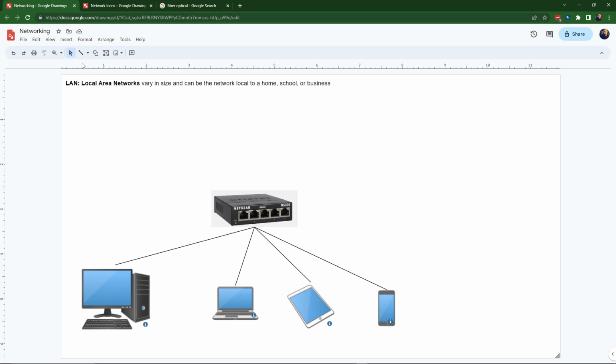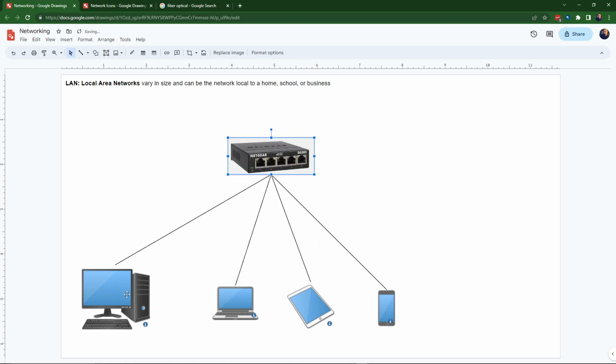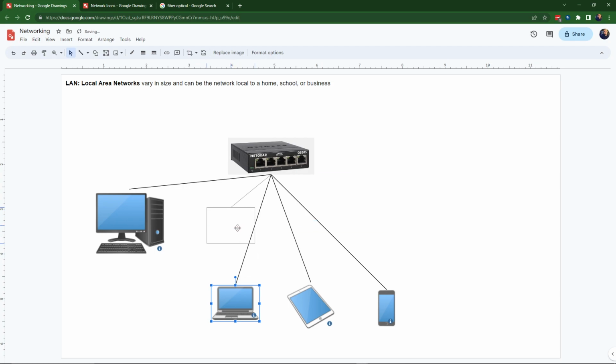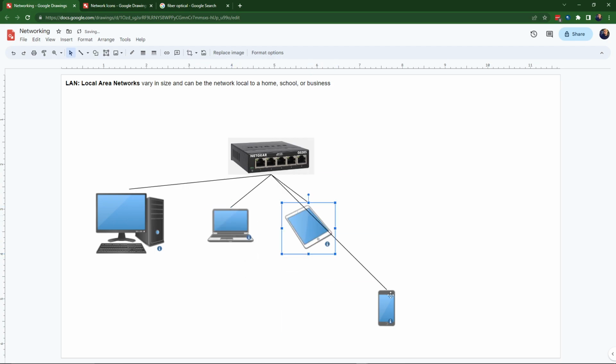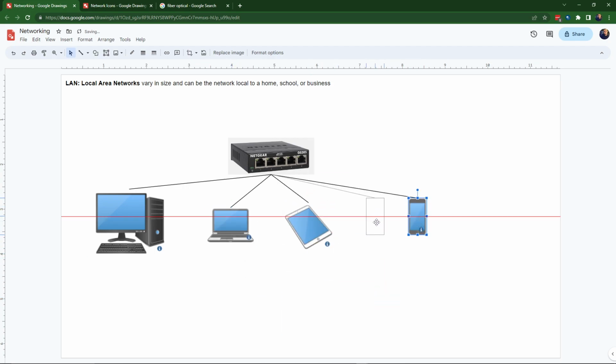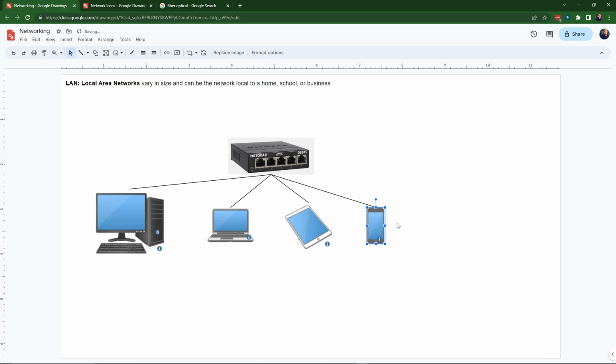Now the problem is, how do I keep all of this stuff together? How do I know that the desktop is the desktop, the laptop is the laptop, and so on and so forth? How do I know which device is which and where to send the information? You know, if I'm the phone here and I want to send it to the laptop, how do we know that the laptop is the laptop? Well, now we need to talk about something called a MAC address.